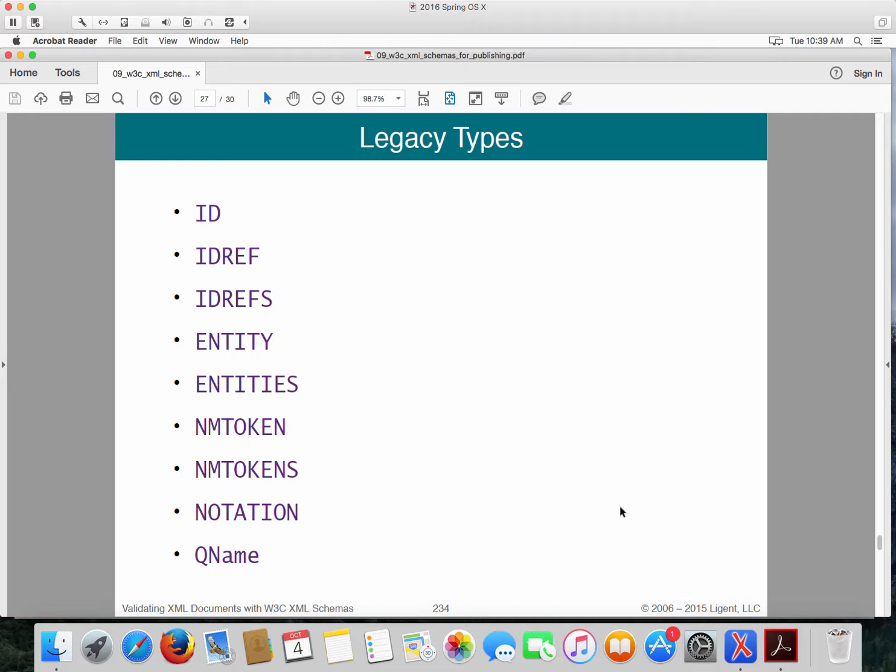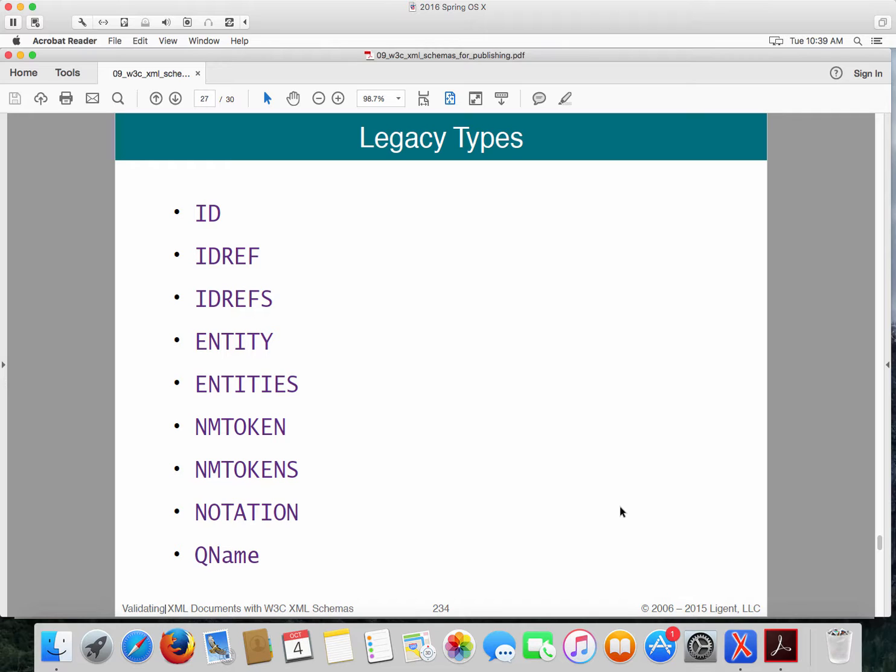I'm going to tell you about the two that I find are the most interesting: ID and IDREF. The other ones we can probably get away without really having to think about.